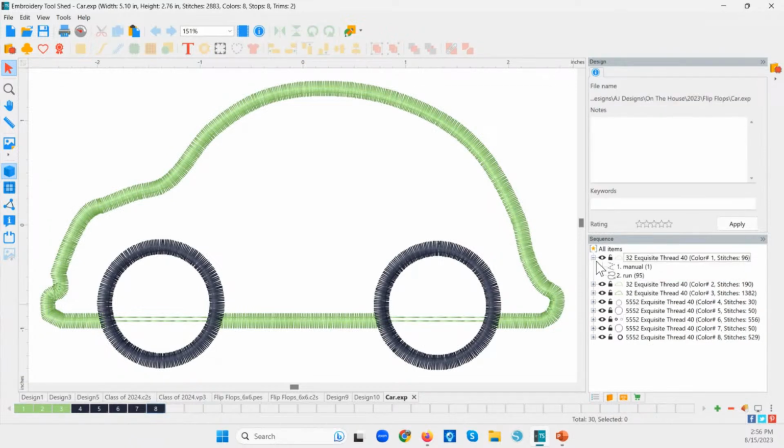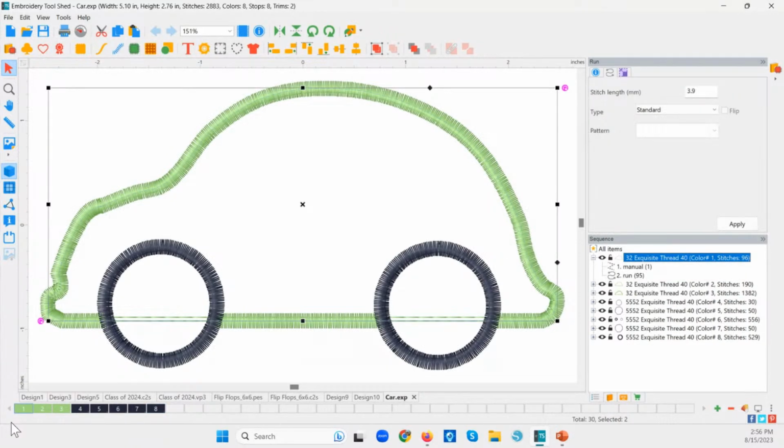And notice what has happened here. I've got a placement that is a green chip number 1. I've got tack down, that's green chip number 2, and then that finishing stitch is number 3. Now my machine's going to stop even though these are all green because they are separate color chips, and the same is true for the wheels as well. So hopefully that helps. And then before I show you how to learn how to stitch out your patch, I'll show you where you can find that presentation.